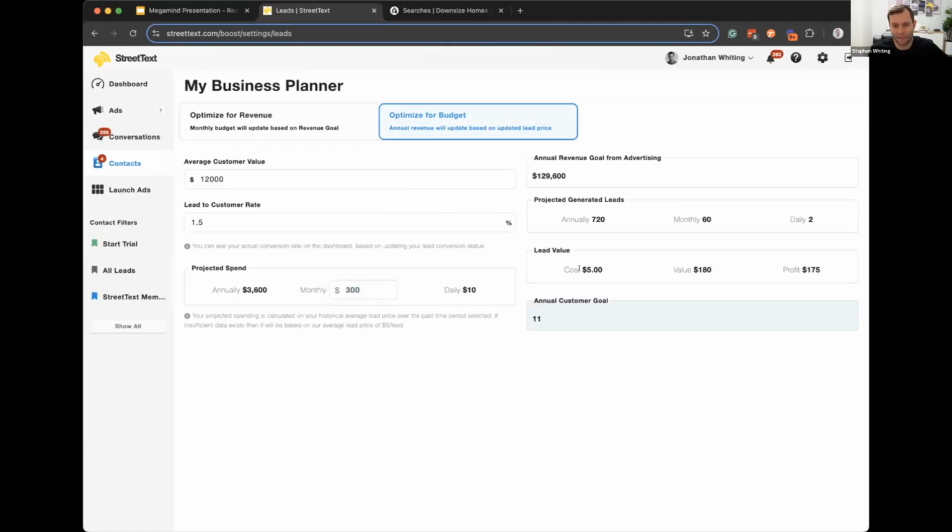The second thing is because I'm in a demo account here, it's calculating my lead value at $5 a lead as a default. However, in your account, as long as you have some data coming in, this will actually automatically average out for you and update based on your real numbers. So it's actually pretty cool how it works. I just have a default number here of $5. And an average commission in this particular fictitious market is 12,000. For some of you, it's lower, but for a lot of you, it's higher as well. And so I'm just going to put in there 12,000.